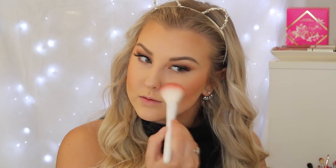Then to bronze up my face and set the contour, I'm using the Too Faced Sweethearts Bronzer in the shade Sweet Tea, applying this to all the areas to set the cream contour and give my skin a nice glow. Then to give it even more of a glow, I'm using this blush from Milani — this is Luminoso — applying it to the apples of my cheeks and blending it back. Then to take the glow to the next level, I'm using Becca and Jaclyn Hill's Champagne Pop Highlighter, which I absolutely love, applying it to all the high points of my face using a Real Techniques setting brush.